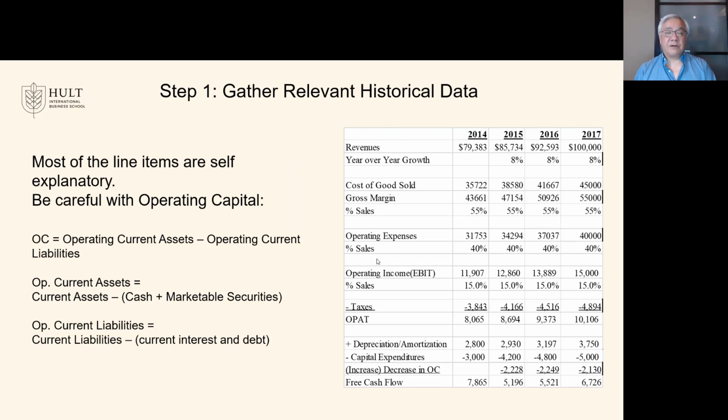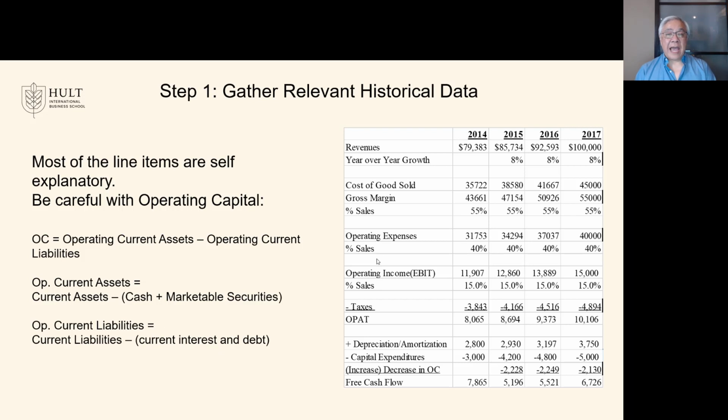Step 1, gather historical data. What data do we gather? Some of these are very straightforward. Revenue, cost of goods sold, operating expenses, which lead to earnings before interest and taxes. Next, we can derive the estimated tax rate based on the effective tax rate paid by the company. That leads to a stopping point of NOPAT, net operating profit after tax. The author uses OPAT, but I believe the more common term is NOPAT, net operating profit after tax. To that, we adjust to get to free cash flows.